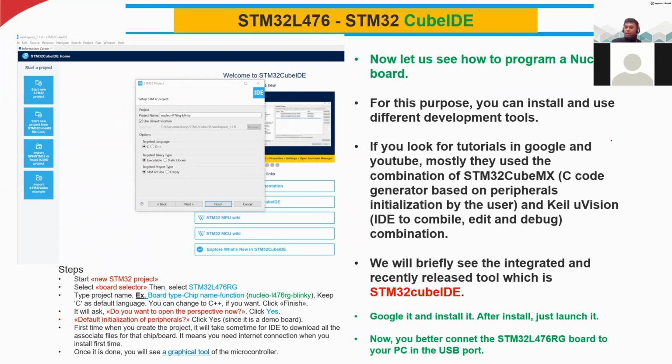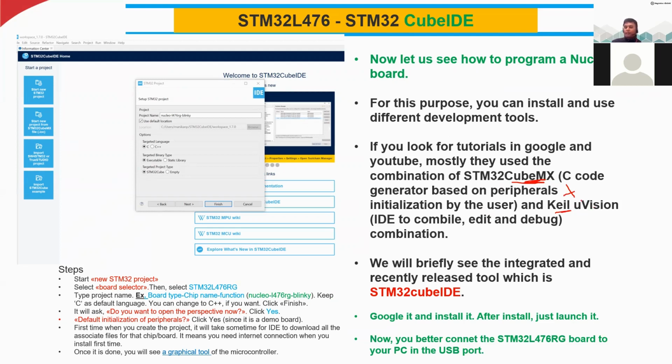If you look for the STM32 microcontroller on YouTube or Google, you will definitely find many developers using this combination, CubeMX and Keil uVision. One is for C code generation and the other is for C code editing.